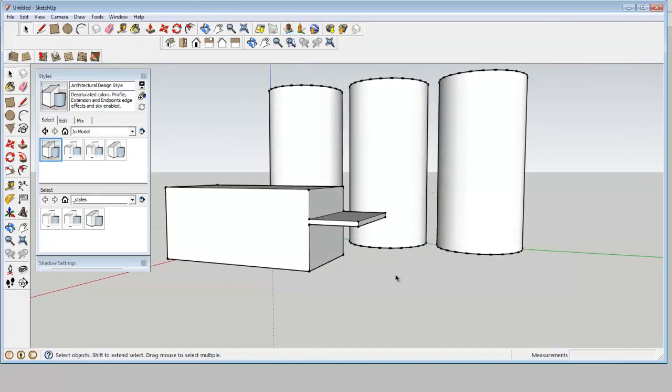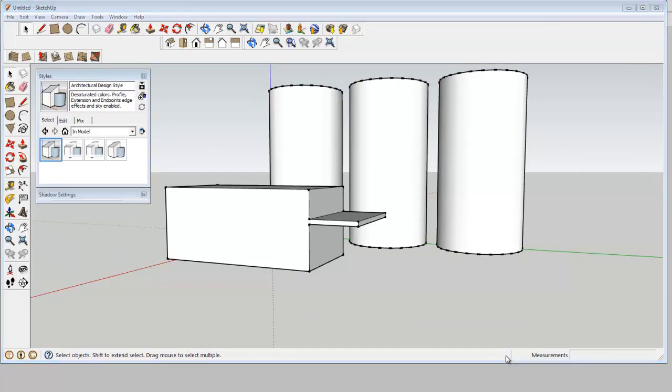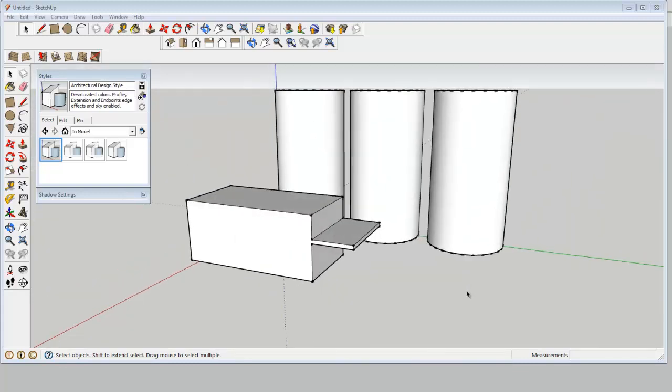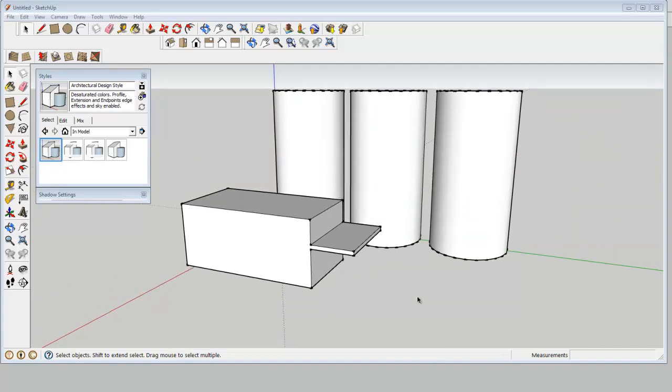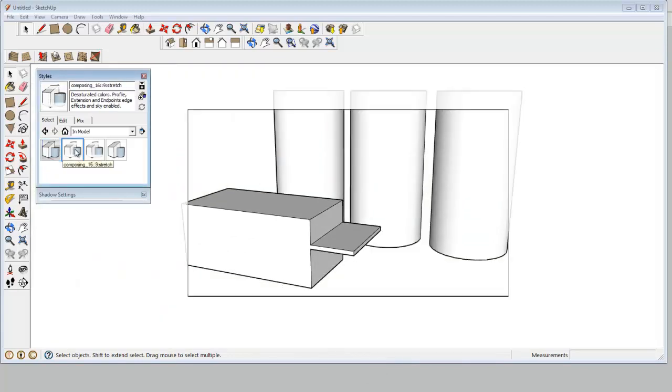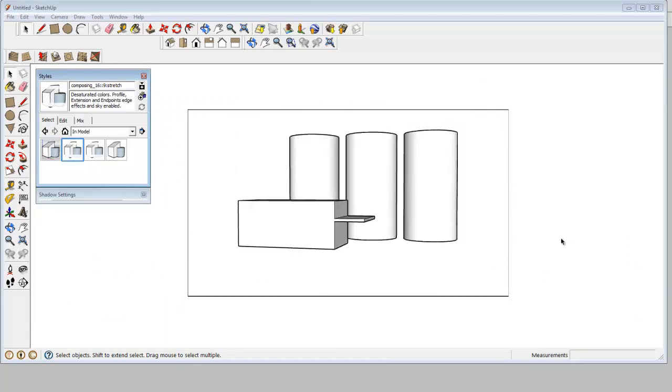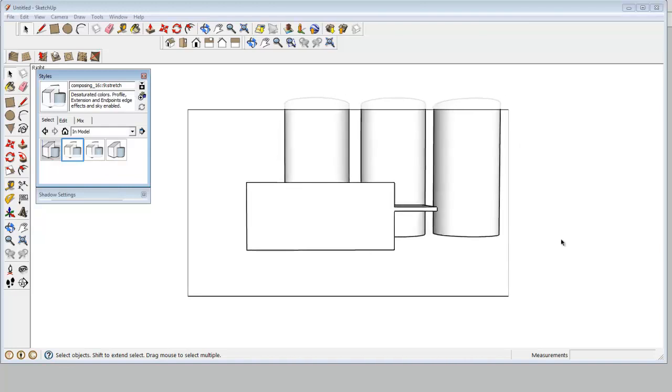So the next step is where I get to play cameraman and start framing these shots. One of the neat things about SketchUp is that you can view your model differently through what they call styles. And these are a lot different from the styles used in Photoshop. But this is the modeling style that I use. And then if I want to make thumbnail images, I can turn on this style, which has sort of a thumbnail template. And it also makes it look a little more like line work.